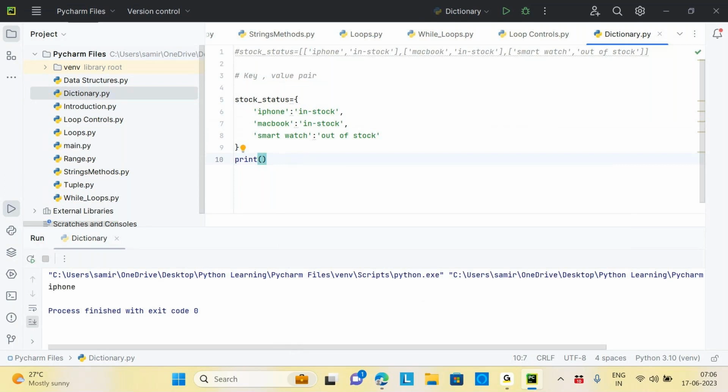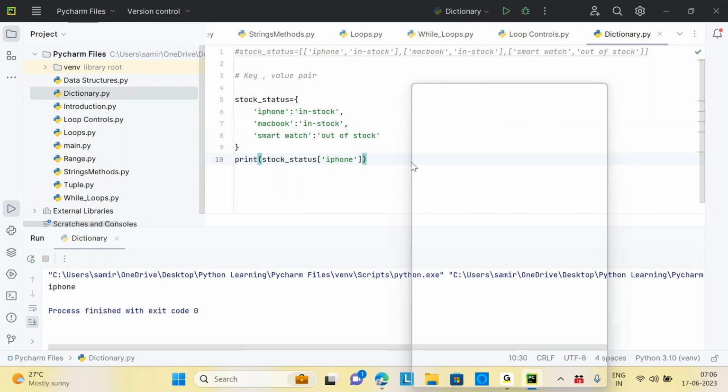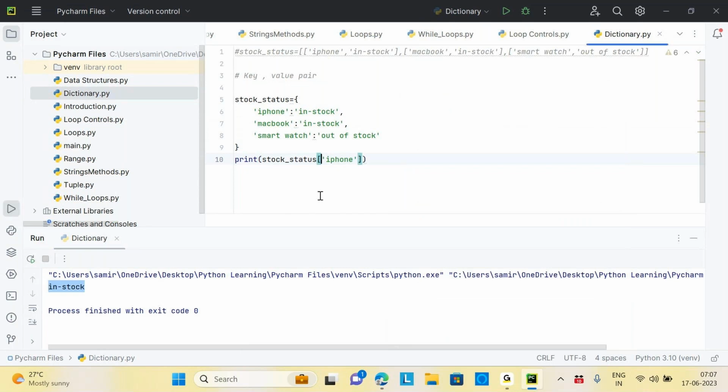Yeah, I think it's stock status. Stock status of iPhone. I think yes, that's correct. Then it will say in stock, right? So now the search is not through any index number; rather, we know the key.